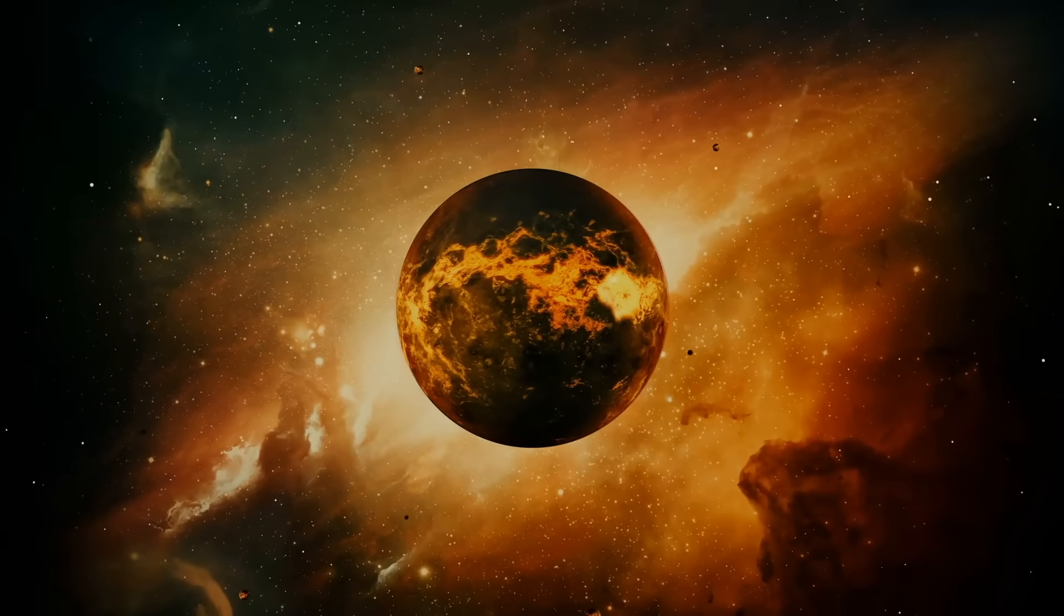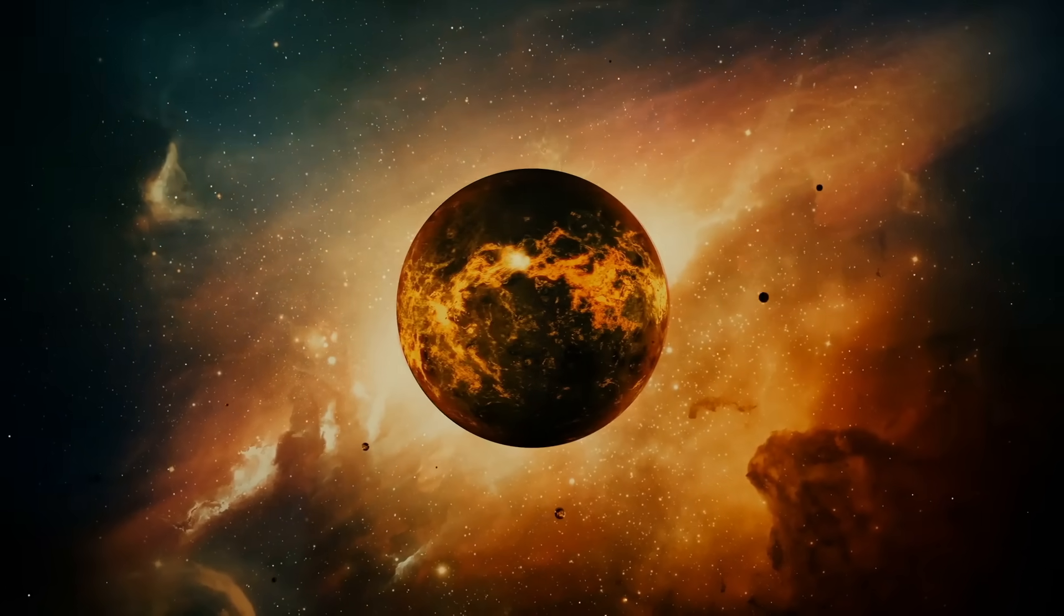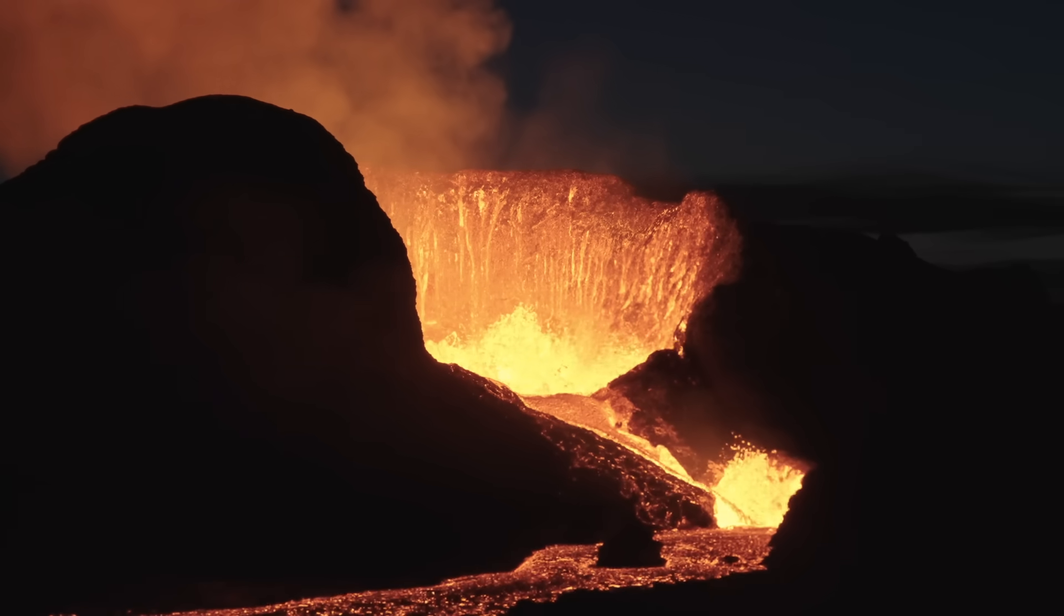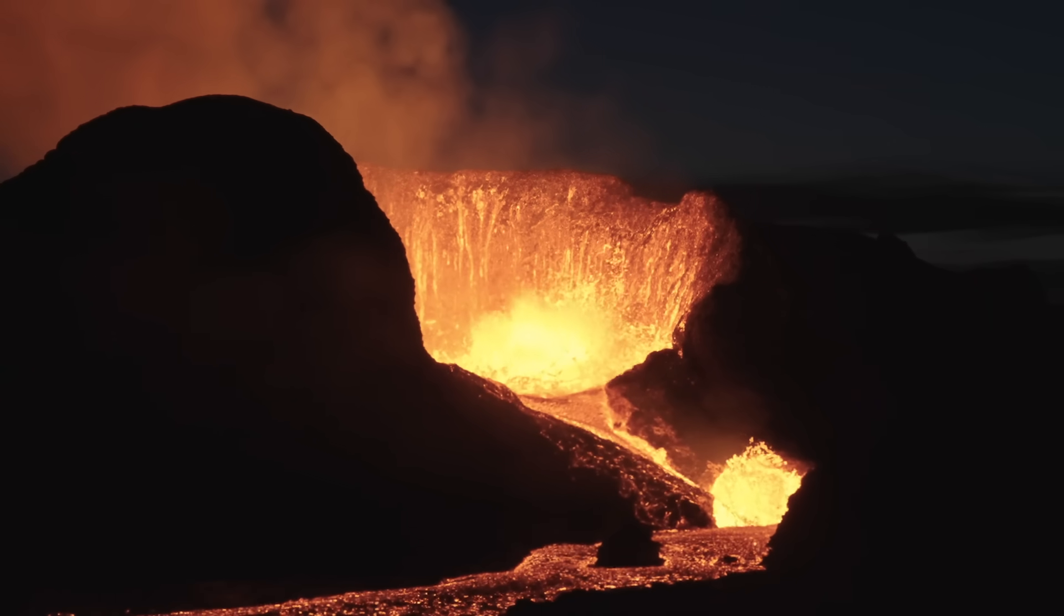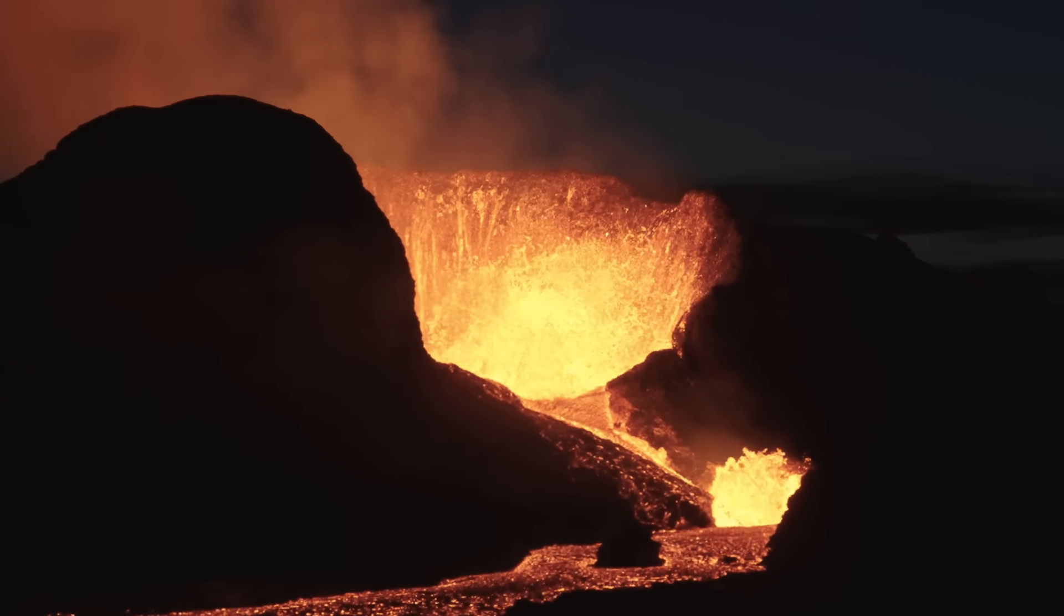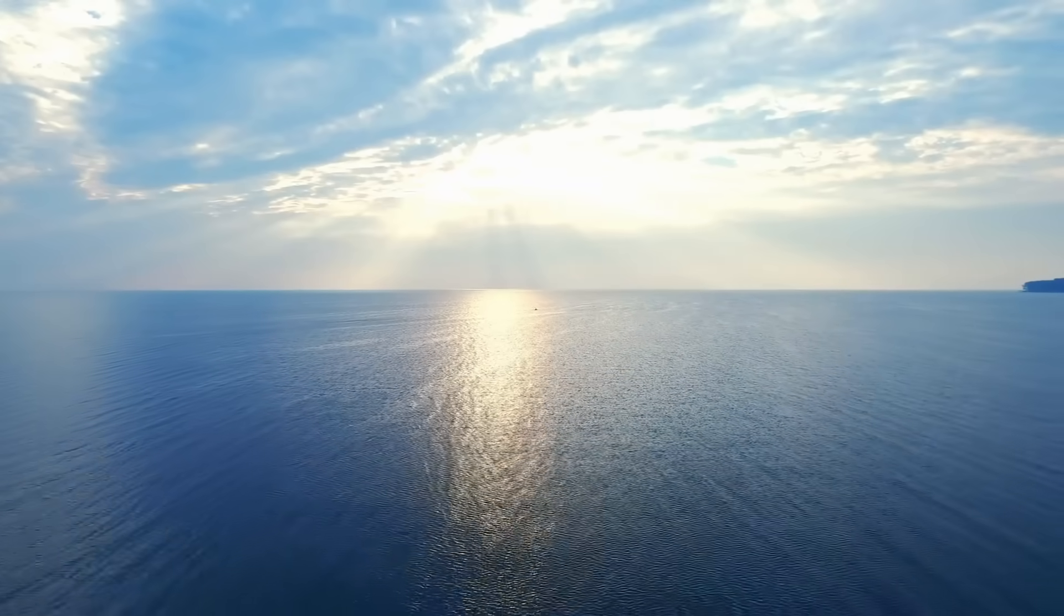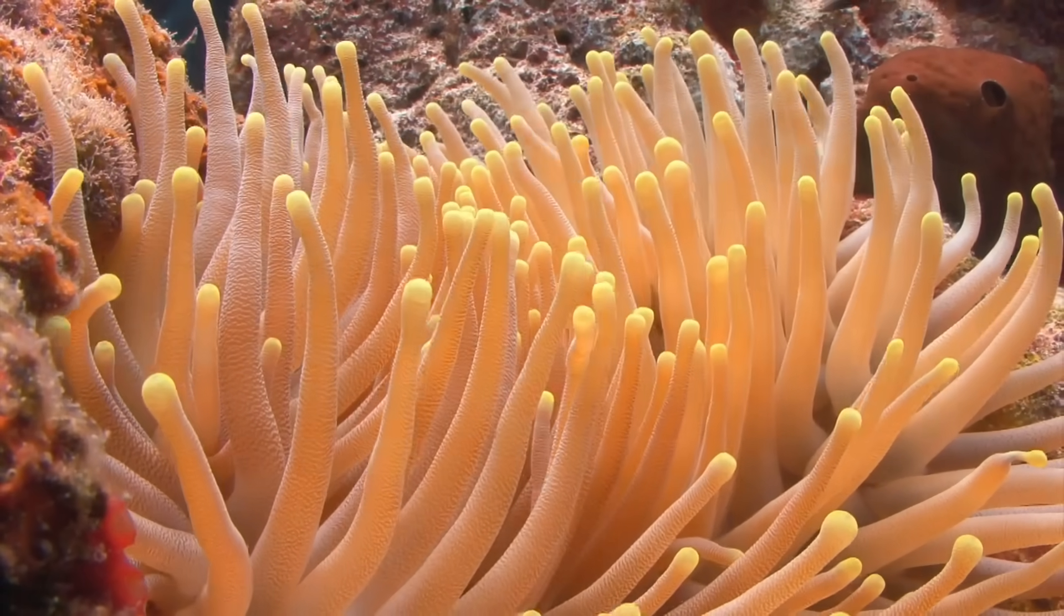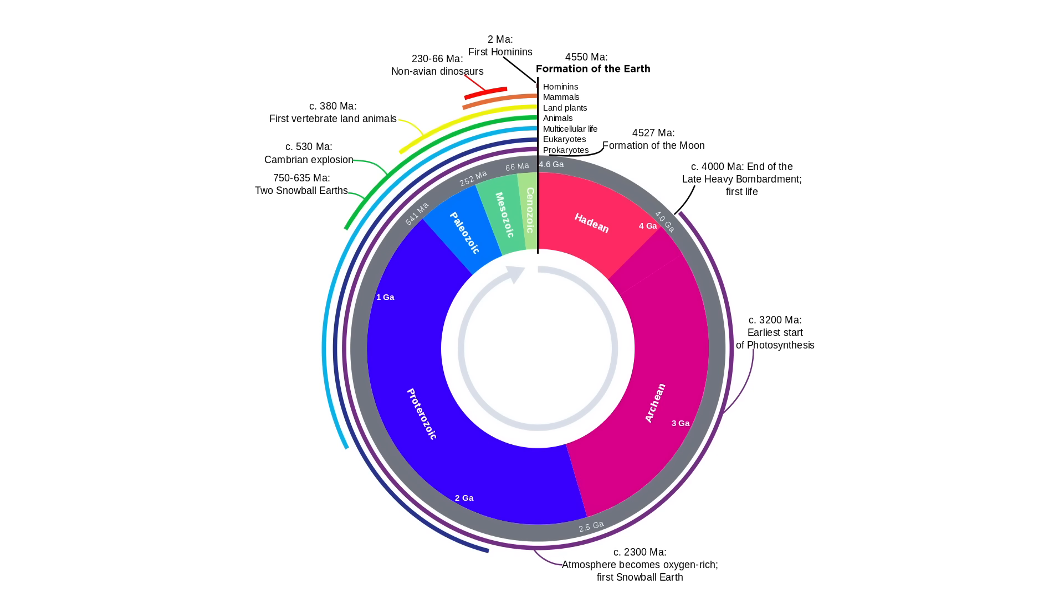What our computer models show is that this period of bombardment, period of heavy bombardment is the official phrasing, lasted 600 million years. So it's not fair to start the life clock at 4.5 billion years ago, because life had no chance of forming. When the surface of the Earth is molten, wait for things to cool down. When there's a chance that carbon can run its magic, then you start the clock. Now you're going from 4 billion years ago into 3.8 billion years. And you have pinched down to 200 million years.